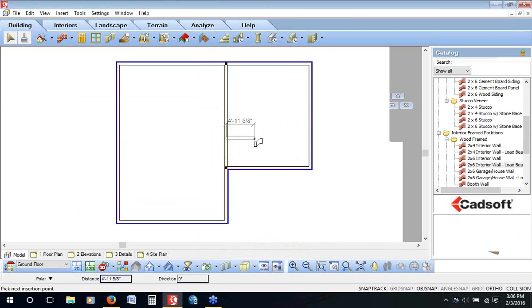As I move my cursor, look again towards the bottom of the screen. This is where I could type in distances and direction. I'm not holding down my left mouse button at this point. In our software, again, it's left click, left click. It's not a drag motion. I've set it to left click and then left click. So now that I've left clicked once, I'm simply moving my cursor. And then on my keyboard, I'm going to type 5 foot. And you'll notice that distance automatically appears in the distance box. And then I hit enter. But now I want to go up on an angle. And I can't because we have ortho on.